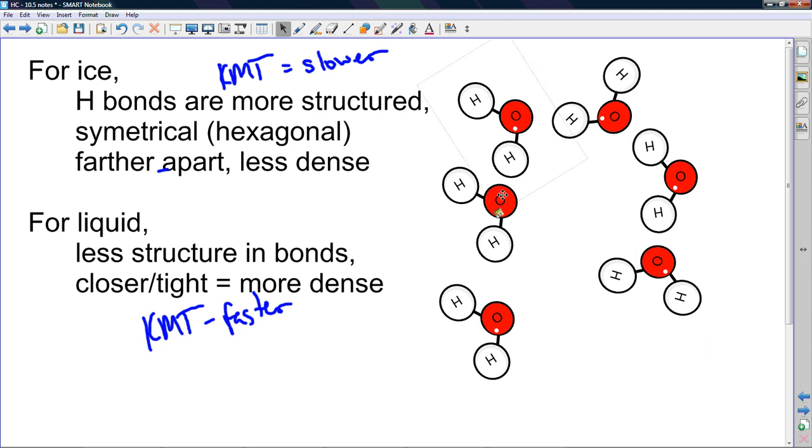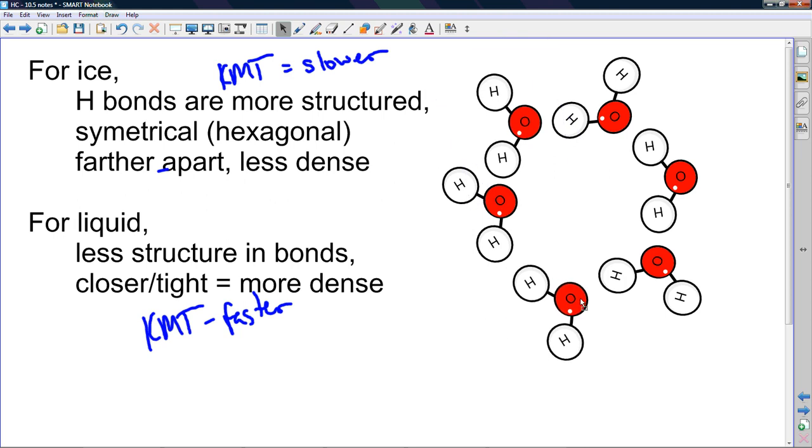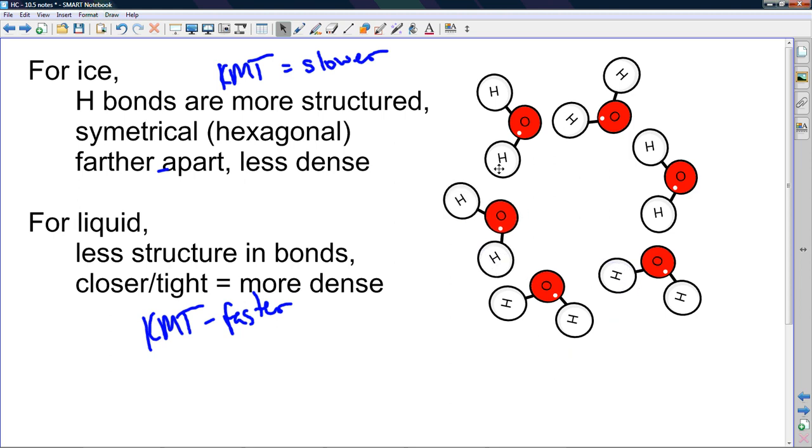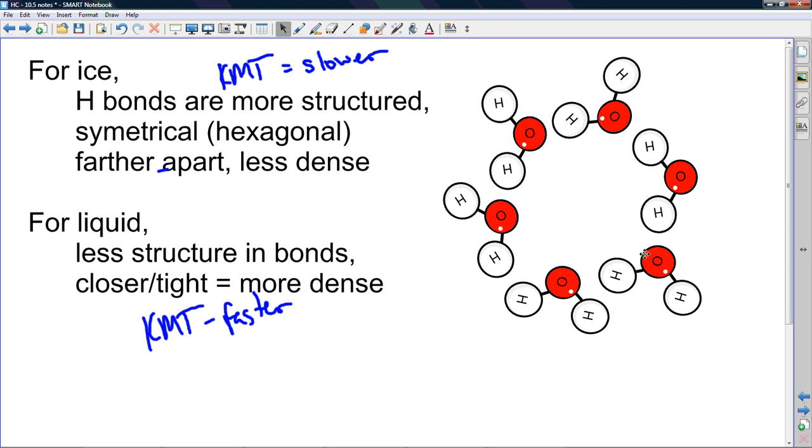And we get this hexagonal structure, and what we'll notice here is that the molecules form this pattern here. And again, you can see what's going on. But because they're not moving around as much, they fit this symmetrical arrangement. And what we end up finding out is there's a lot of empty space, low density.